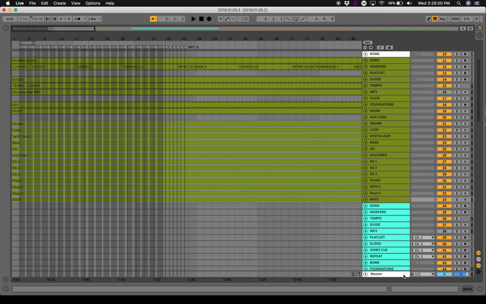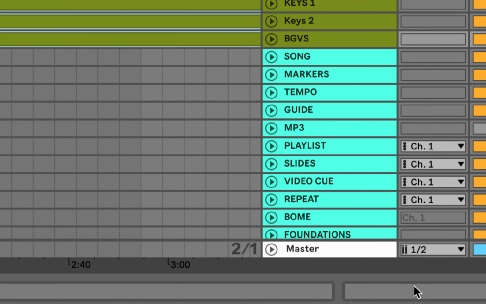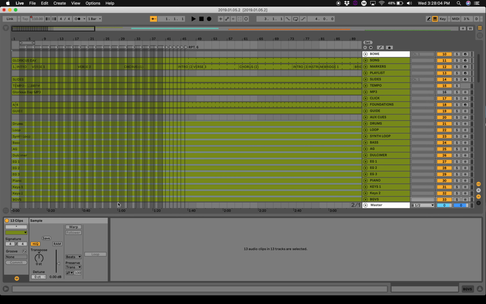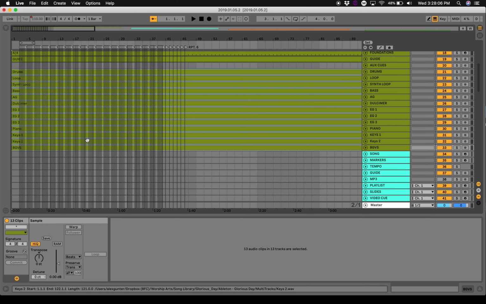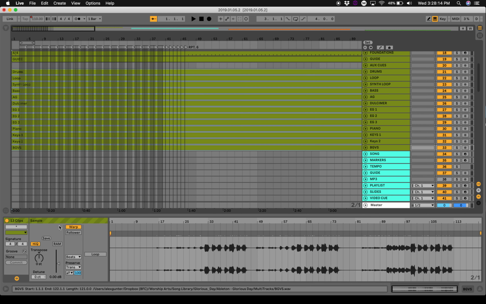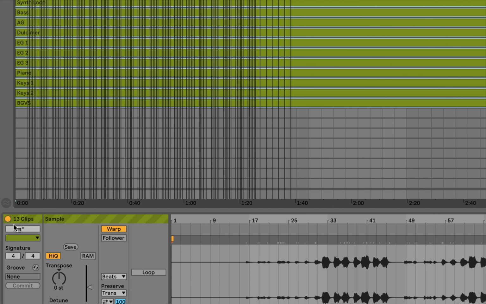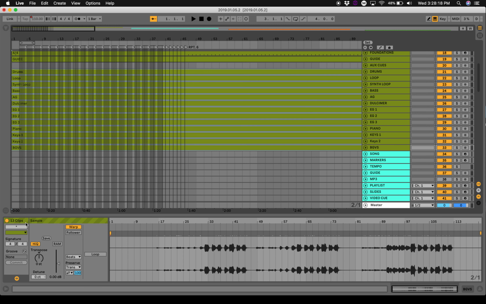Alright, we have all of our multi-tracks selected. I'm going to come down here, click on this gray space. Okay, so you'll see that these tracks are actually not warped. So since Ableton recognizes 110 BPM, you can hit warp, and you can see it warped 13 audio clips. Alright, now since we need to move up a whole step, we're going to type in two half steps.